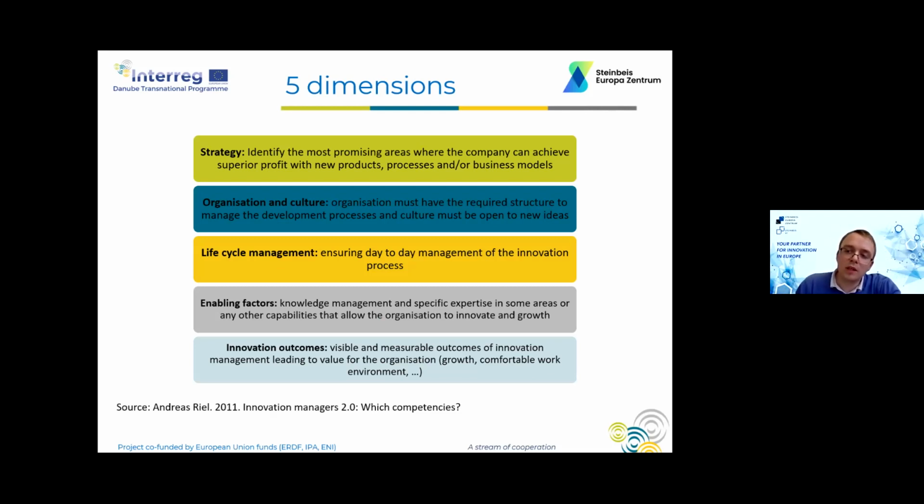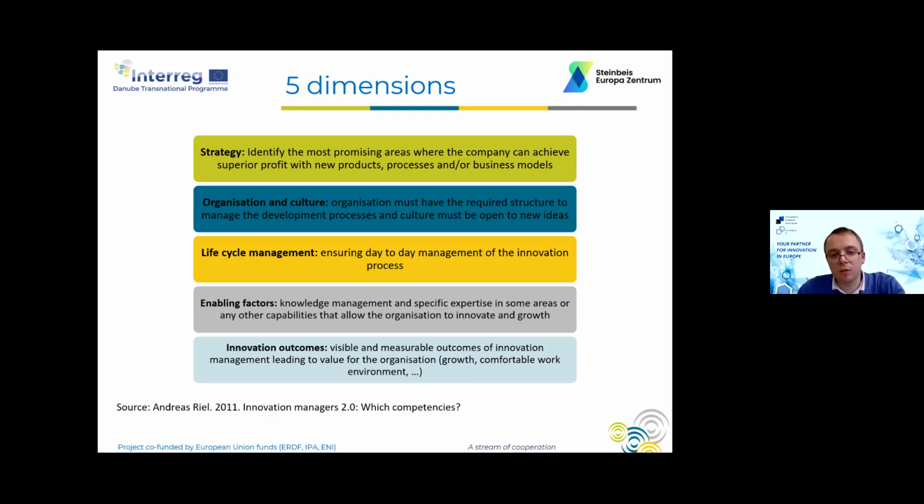And then you also have what are called enabling factors. If I am a company specialized in software and I want to develop or distribute some software to my clients, I need some skilled employees. I need employees that will be able to push my existing products to another level. I need employees that can lead R&D activities. I need employees that know how to protect my intellectual property, etc. So you actually need the knowledge to foster your innovation process.